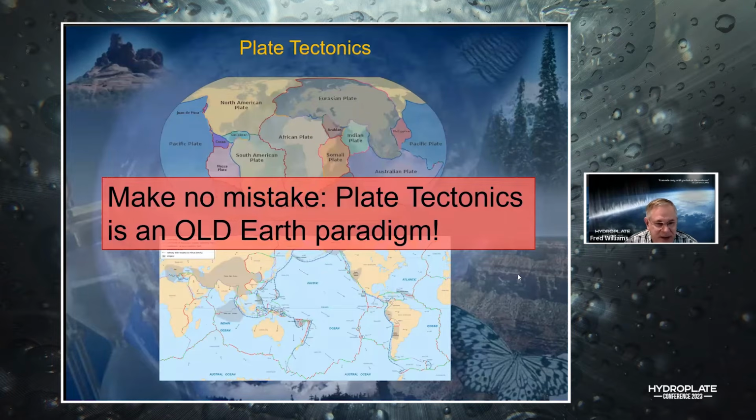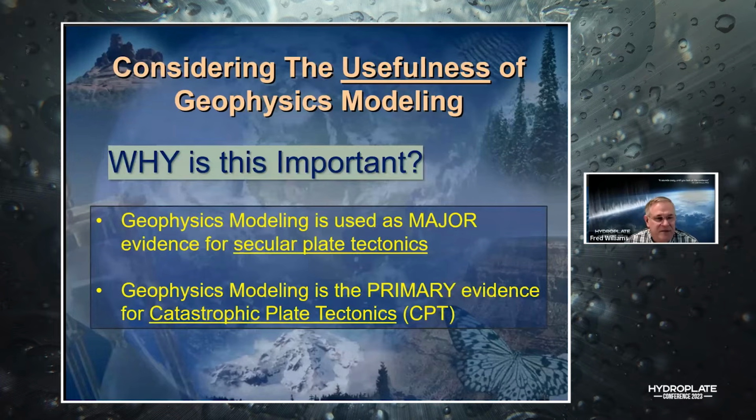Let's make no mistake about it. Plate tectonics is an old Earth paradigm. It fits with their particular paradigm that's a direct assault on Genesis. And it's interesting that Wikipedia mentions 3 billion years when most geophysicists will tell you that it's 215 million years of plate movements that they've noticed. So anyways, we're going to consider the usefulness of the geophysics modeling that many of you probably have seen, mostly from Dr. John Baumgartner.